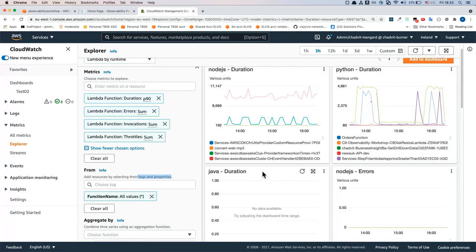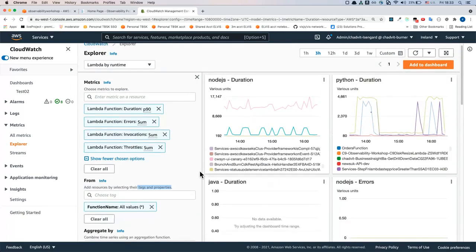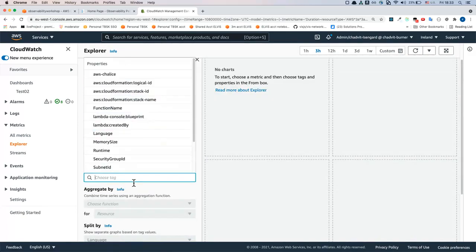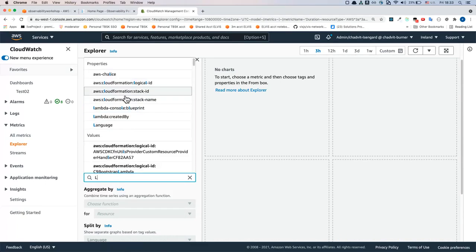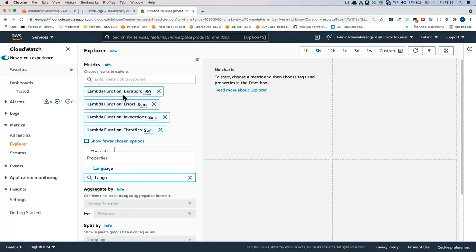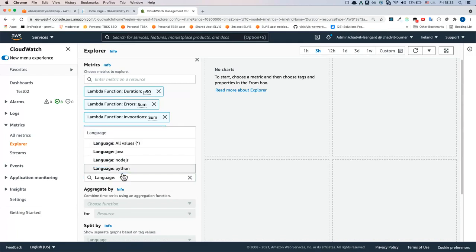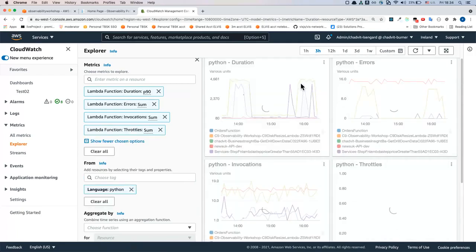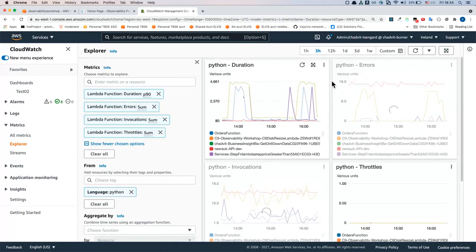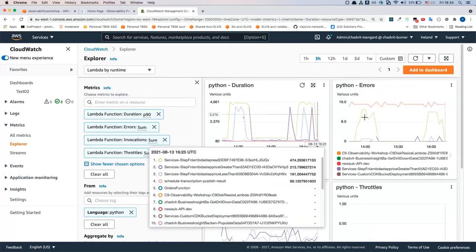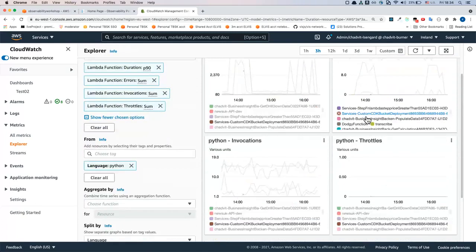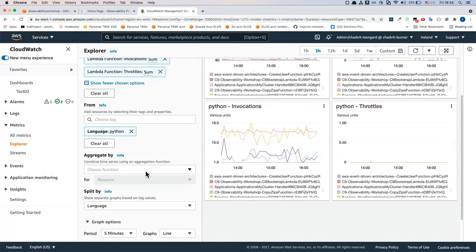For example, I don't care about Node.js. I just want to see the language that is Python. So you can choose the property Python. Yeah. And it will create all of the widgets that have only Python metrics.